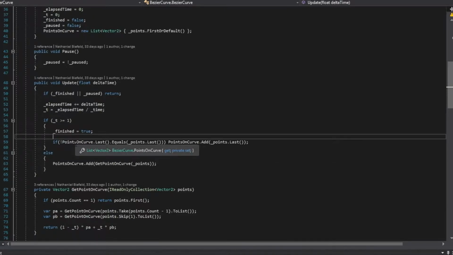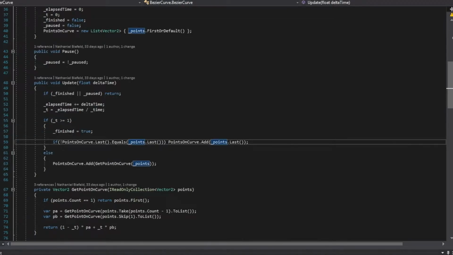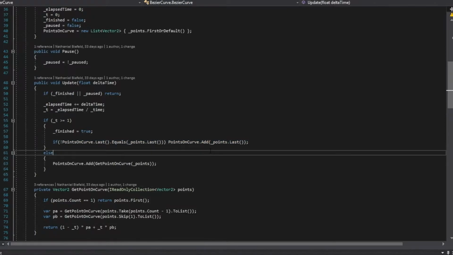So we make sure that when we have finished, the points on the curve contain the last point of the list. If we have not finished, we just get the current point on the curve.